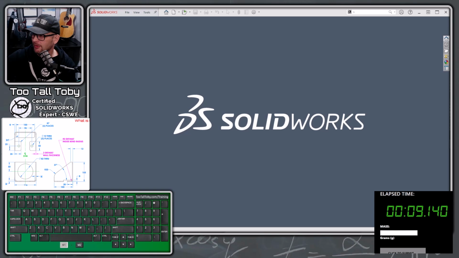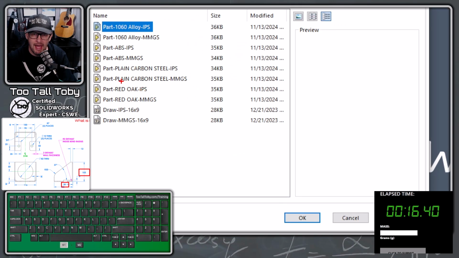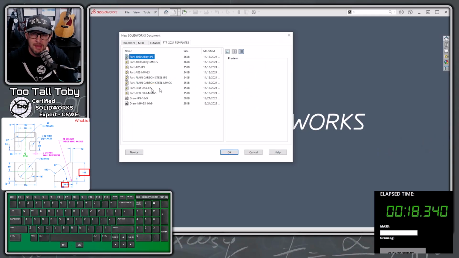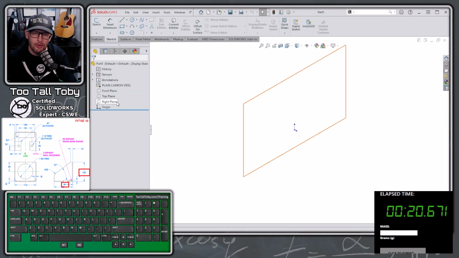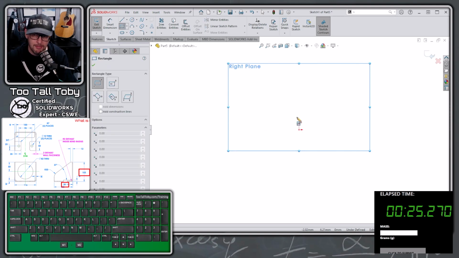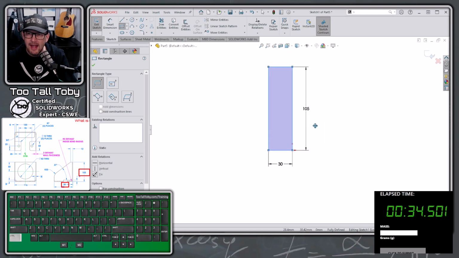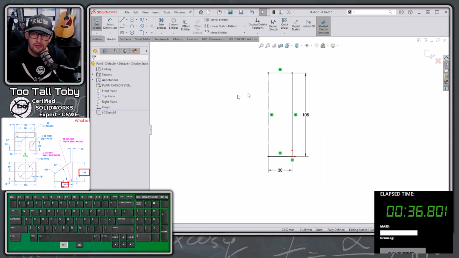And we're going to get started with this very first flange here, this 105 by 30 flange. So I'm going to click New. I'm going to use a template that I've created that's already got my material and my unit system in it. That'll save me some time. And then I'm going to go to the right plane and begin a new sketch. And I'm going to press the S key and launch the rectangle command. Now, why the rectangle instead of 2 lines? Well, what we could do with the rectangle is quickly input those dimensions, 105, enter, 30, enter, and then I could just take those 2 lines and change them to for construction. It's a little thing, but it'll maybe save you a little bit of time, make it a little easier to get those dimensions in there.